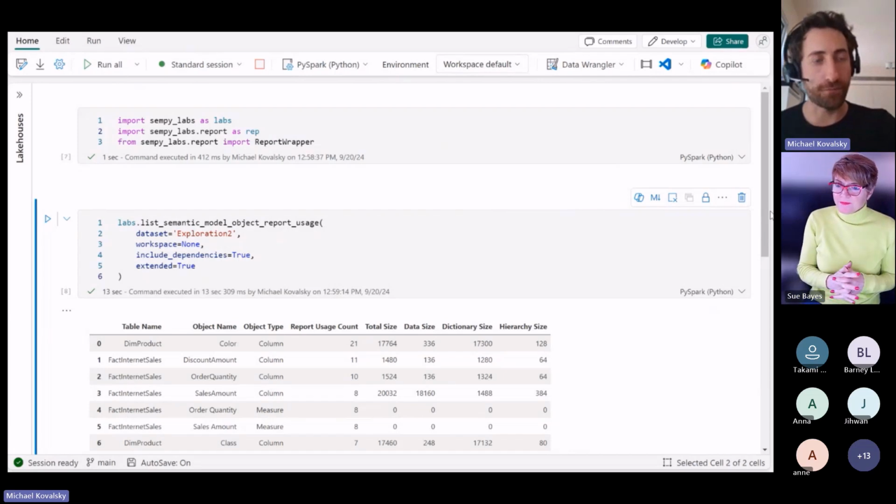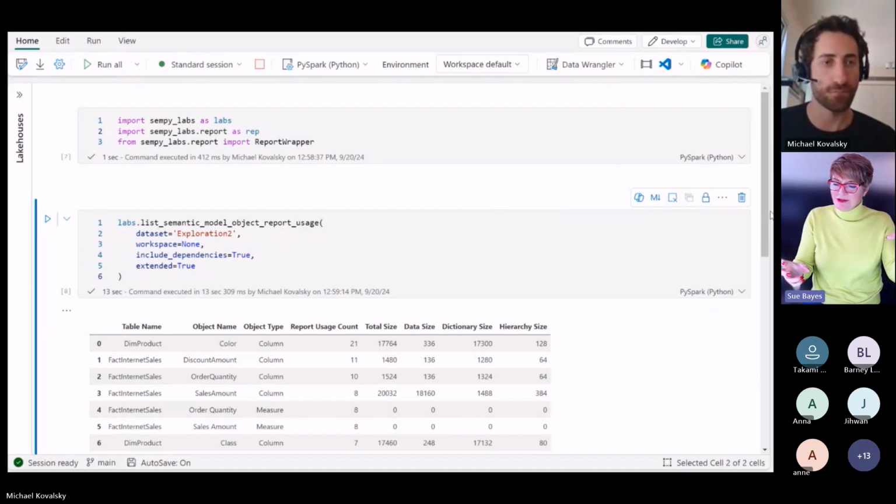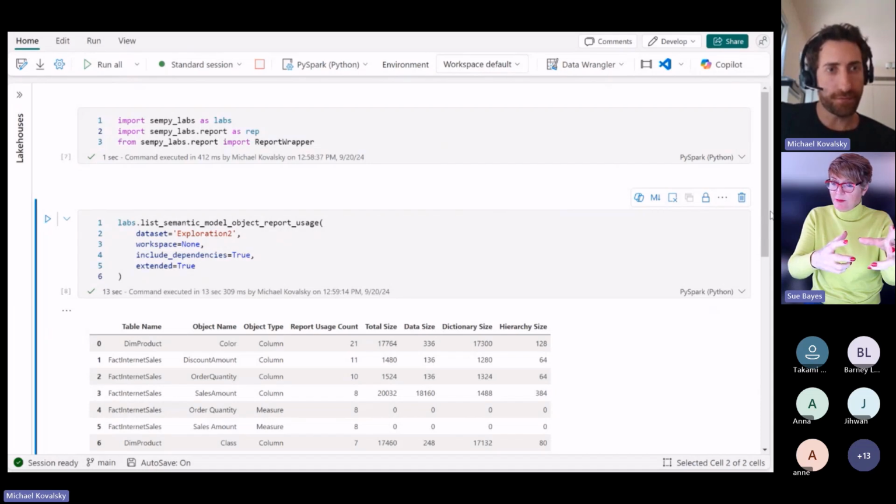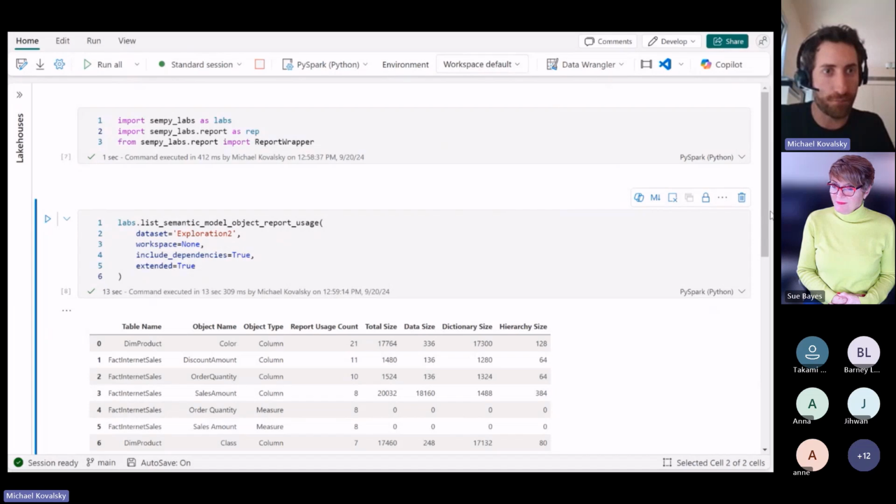And I can say, what's the worst performing measure that's actually used the most. Yeah. And also you're talking about it being downstream, so it's not just in the report you're looking at. It's looking at the thin reports that are attached to that report. This is looking at the semantic model and seeing all the downstream reports. If it's a thick report, then it's one model, one report. If it's thin, you may have several reports, in which case you don't want to just look at one, you want to look at all of them. So this automatically finds all of them, collects them, and uses the report wrapper to see the metadata, along with VertiPaq Analyzer statistics. It puts it all in one package for you.